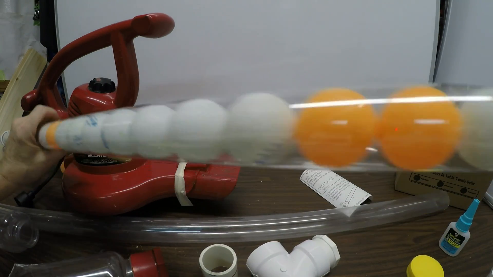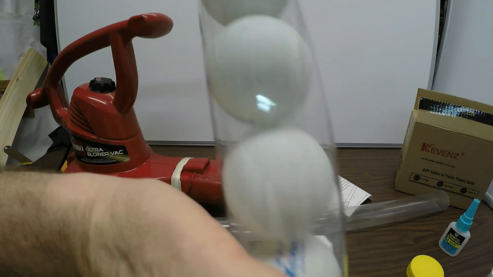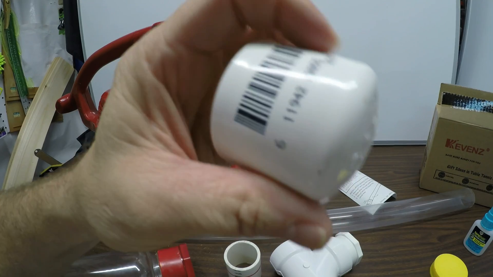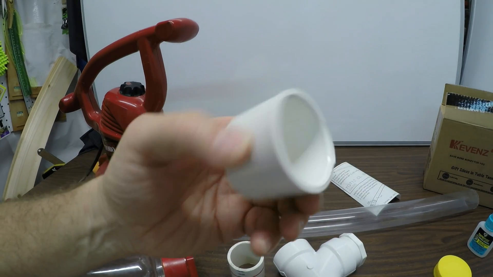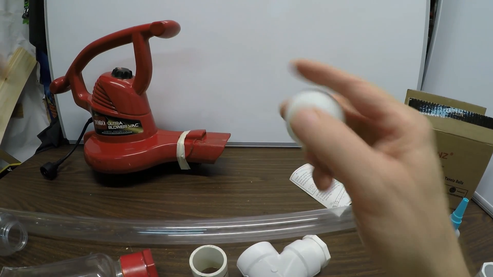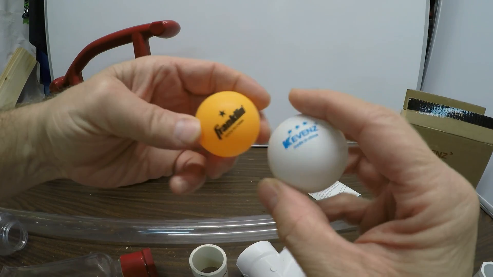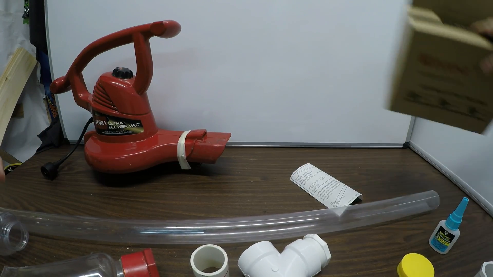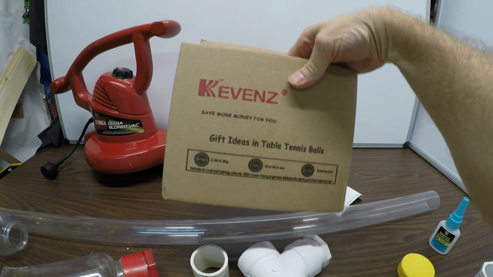And one and a quarter inch fixtures work really well. It's important to cap off the end so that way it directs the balls. It's a one and a quarter inch end cap. The ammunition is just standard ping pong balls. I have no favorite. I got 50 for under ten dollars.